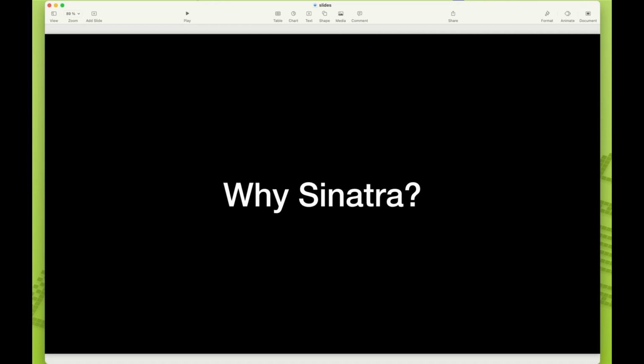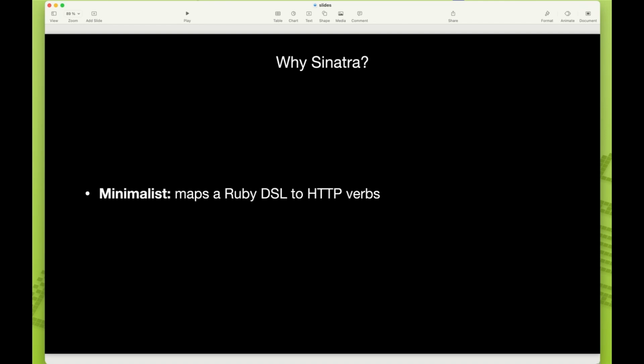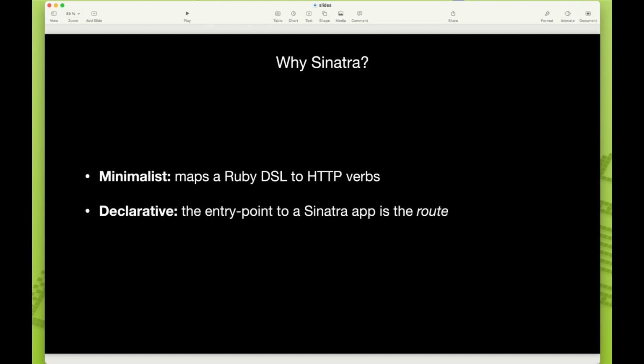So why Sinatra? Sinatra is a great fit for this tutorial because, firstly, it's very minimalist. It maps a Ruby DSL to HTTP verbs and gets out of the way. Developing in Sinatra feels like dealing with HTTP directly. Second, it's declarative.